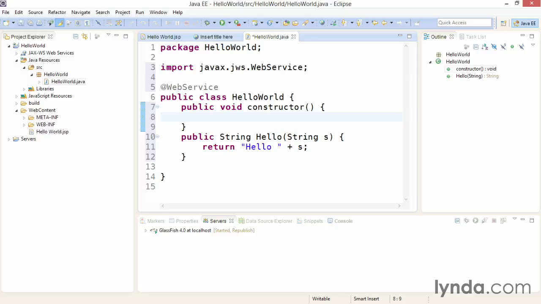For Java EE, this code uses the same coding conventions and has essentially the same functions as Java. However, it could just as easily be C++ or .NET code in a different environment. For this example, I've just created a very simple method that takes in a string and returns that string with hello in front of it. Now we're ready to deploy our code on a server.